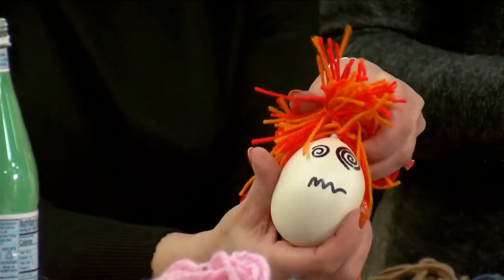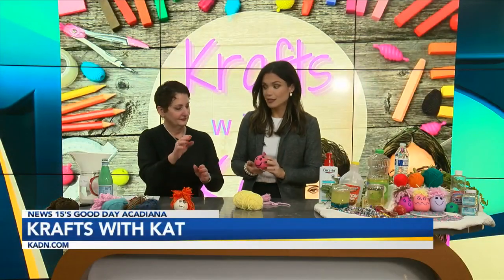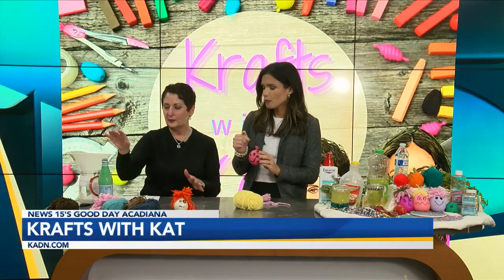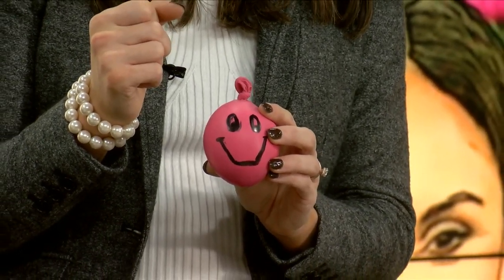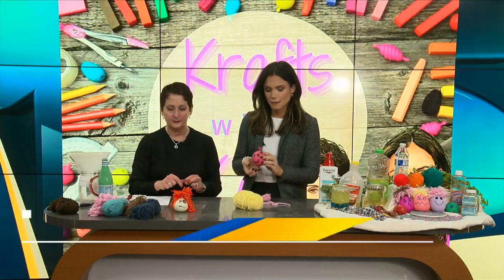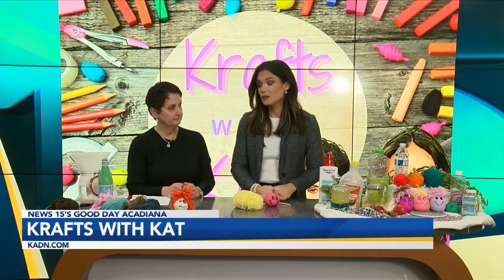Kat, we made this one — this is my little friend. Sorry, we just have way too much fun with these. So this is the one that we made last time; took us no time at all. We filled it with flour — fill it with flour, put it in your water bottle first. Use your funnel if you have one; if not, let the kids make one with paper. Then just put the flour, rice — you can use anything in your house: oatmeal, anything that makes it squishy.